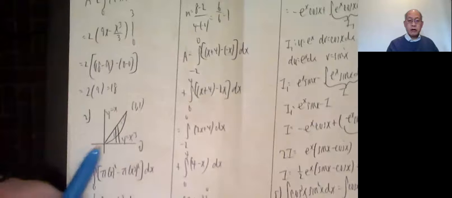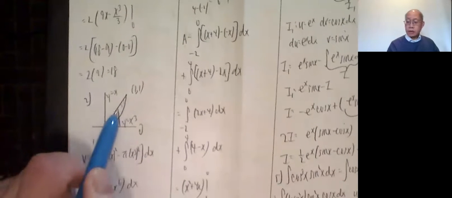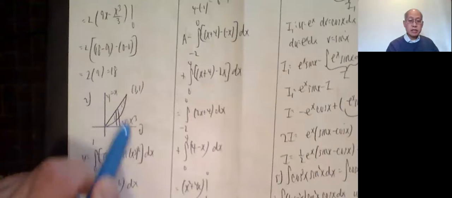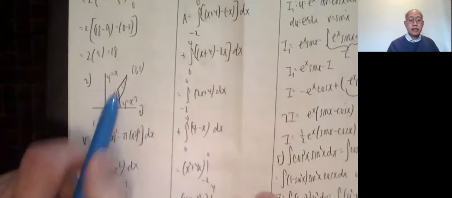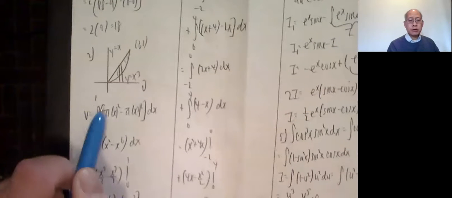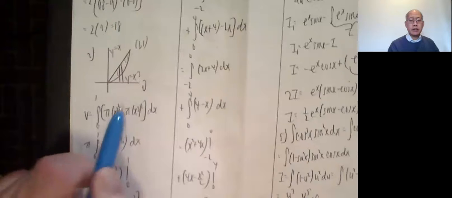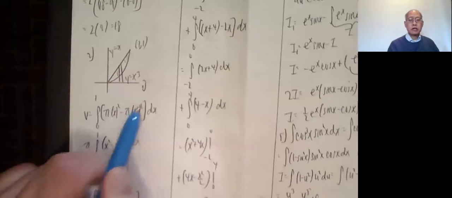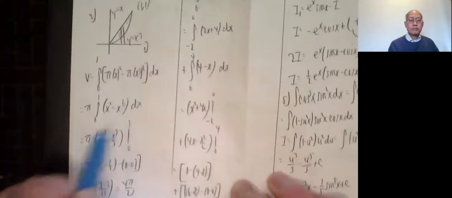Number 2, y equals x cubed, y equals x. So this is the graph. And you're spinning about the x-axis, so it looks like so. Upper radius is x, the lower radius is x cubed. So the volume is integral from 0 to 1 of pi upper radius squared, x squared, minus pi lower radius, x cubed squared. Take out the pi, x squared minus x to the 6.